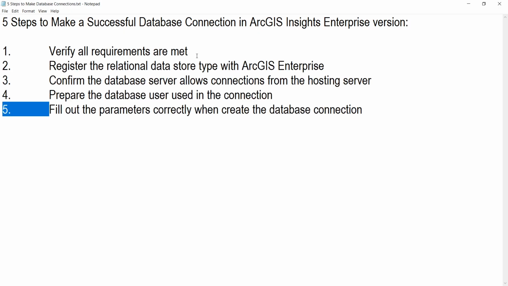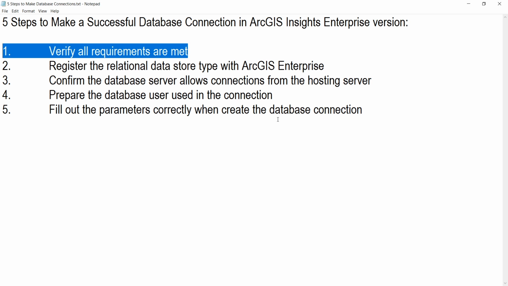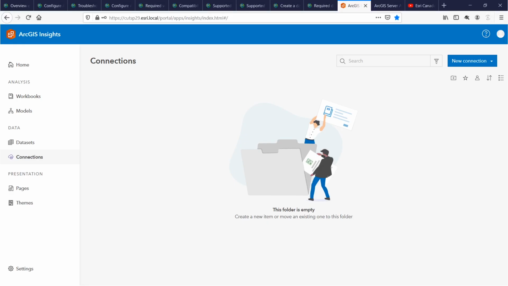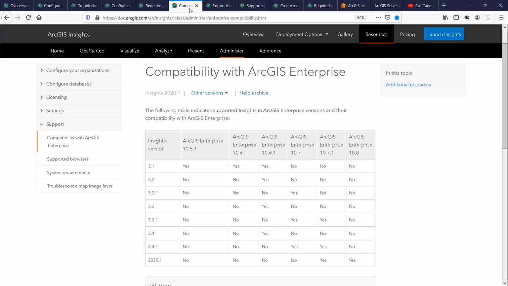So again, the first step is to verify all the requirements. You have to make sure your ArcGIS Insights is compatible with the version of your ArcGIS Enterprise. You have to use a supported browser, and you have to check all the other system requirements as well.